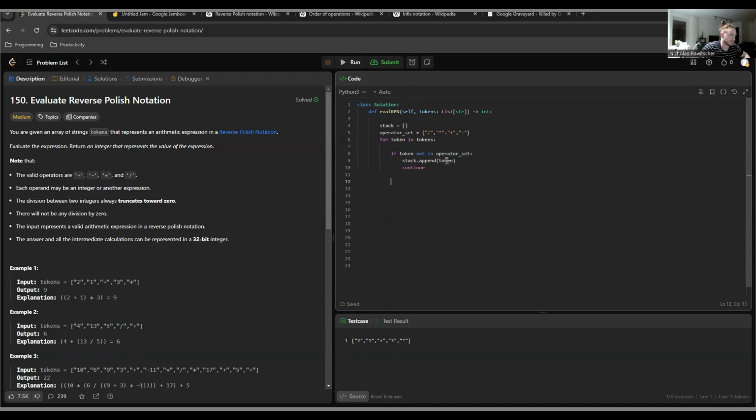But of course, if we do encounter an operator, that's when we start to pop from the array.